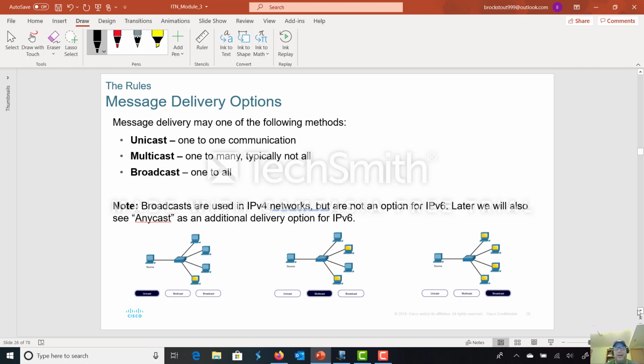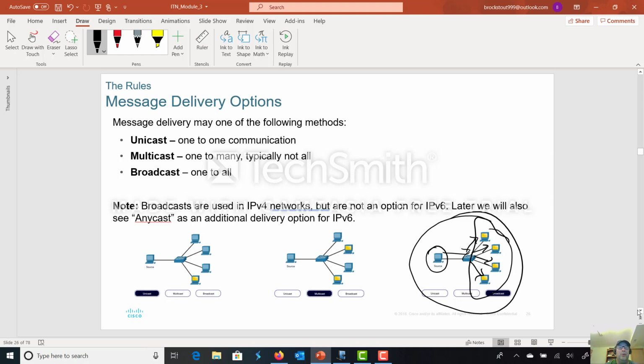Now, I'm going to skip over multicast for a second and just jump over to broadcast over here. When we look at broadcast over here, all the little lights on the computers as the receivers are lit up this time. So when our source sends something in, it's going to actually go to all of these devices at the exact same time. That is a method used by what's called a wildcard MAC address that tells the switching device, don't just send this to one device, send it to all the devices. We'll get into how that works in another presentation. But for now, just know there's something called a broadcast.